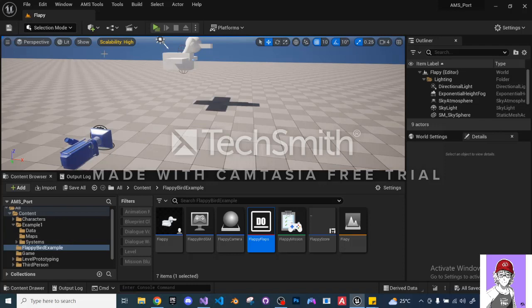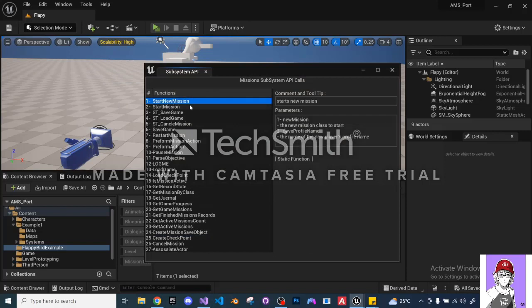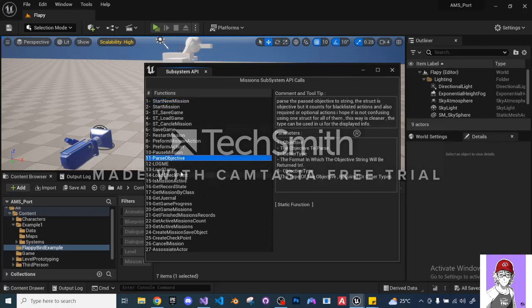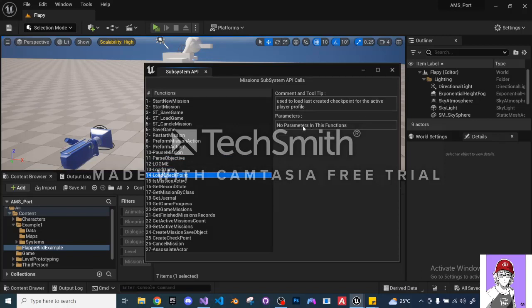So yeah, let's see what other thing we need to explain. Okay, we have one more thing, which is the system API. Here you can select the mission, and you will see a detailed documentation for the mission. Let's say parse object, and it gives you this optional. You can load game, load checkpoint. Also, I forgot to tell you, yes, we have checkpoints. You can start the game from a saved location in the save game object, or you can have a temporary checkpoint. So you can save checkpoints and retrieve those checkpoints.